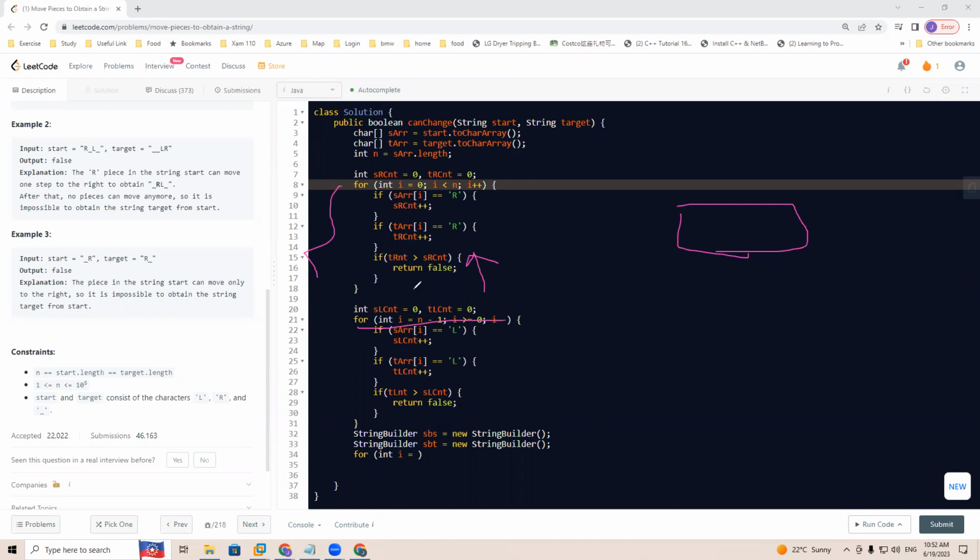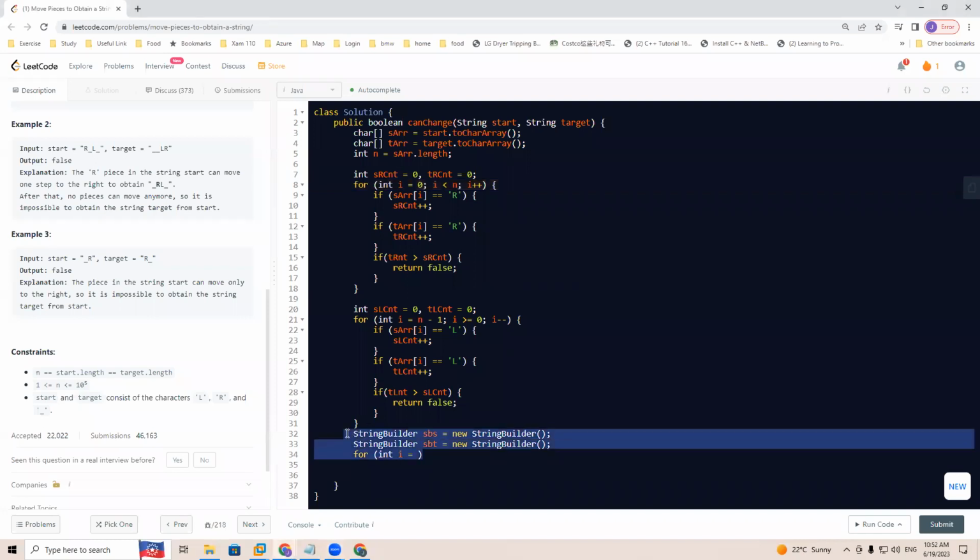But the thing is that instead of this condition, we should have if start left counts greater equal to, right? Because then we return false. But if we put that in one pass, the logic is not that clear. So I use two pass.